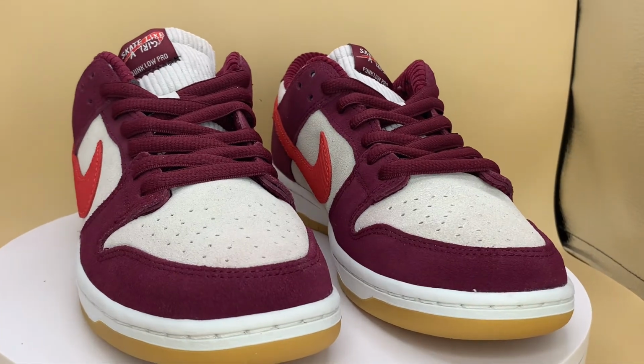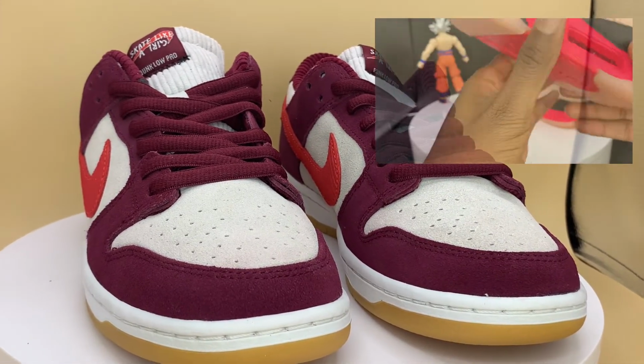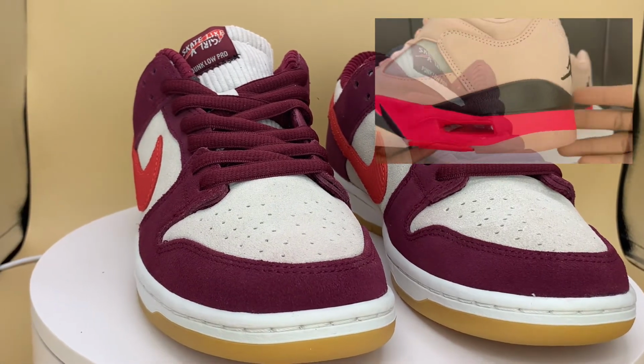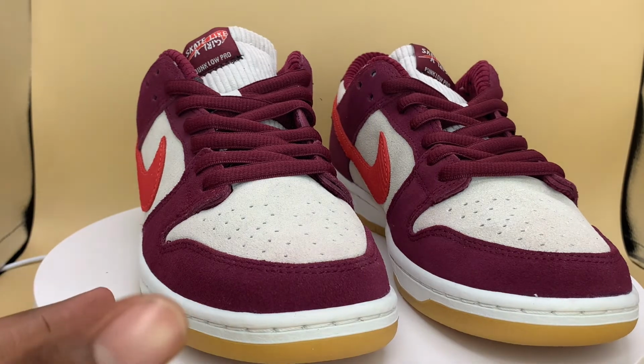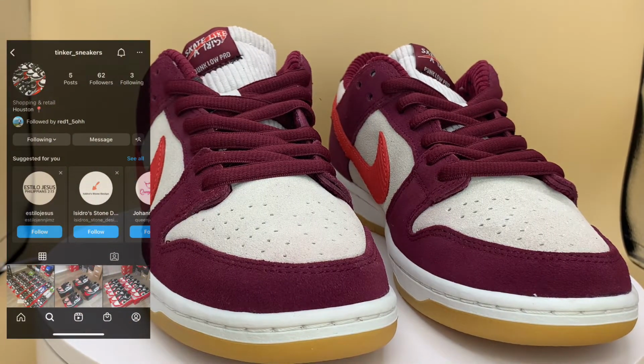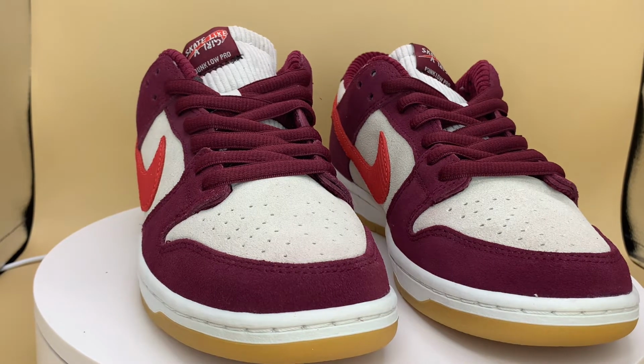I do have the Air Jordan 5 hoop like a girl video dropping for y'all this week, if I can get it out. Shout out to Elvira for letting me review that shoe from her, but also shout out to my bro for letting me review this shoe from him. I got some free reviews coming in. But a very dope Dunk colorway, in my opinion.